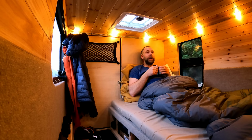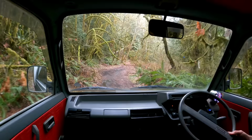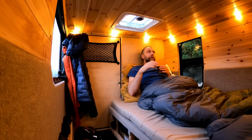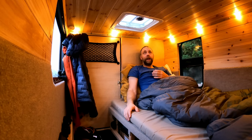Well, I wanted to be able to sit up in here and have enough headroom to sit up comfortably, and I didn't want to go excessively high because there's no reason for that either. As you saw yesterday, there's a bunch of branches across those little trails and roads we're coming in on. So a whole cab over and talking about sleeping up there, this thing's already hot enough. Sleeping up any higher is going to be hotter, and it's just going to add way more height to go that much higher to go over the cab. So everything was planned out and thought out.